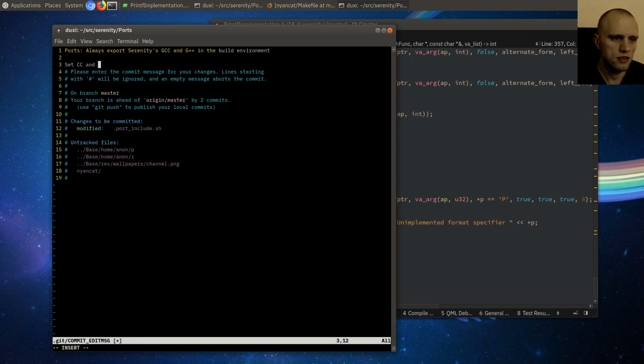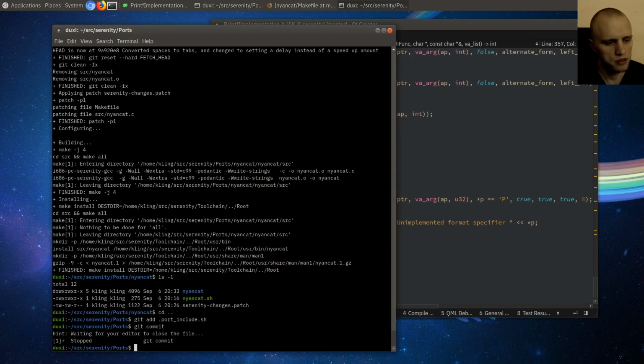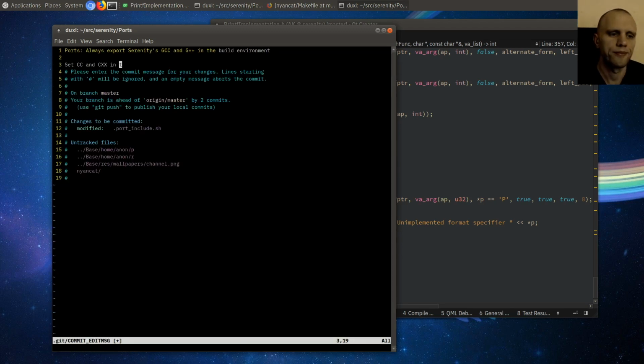Set CC and CXX. Wait, did we use the right compiler here? Yeah. Export the appropriate compilers for all port commands.